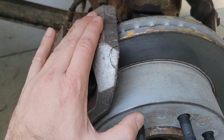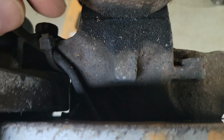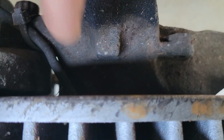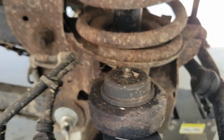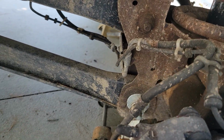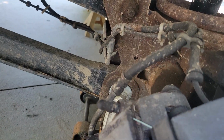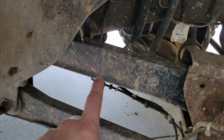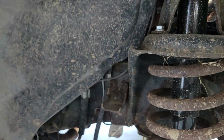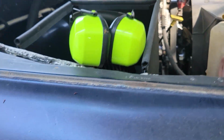Now you got to get the caliper bracket off, you got to get the rotor off, because the wheel speed sensor is this wire here, and it goes into the hub kind of under the rotor. And mine, I've got held on to the brake line with a bunch of zip ties, so I've got to cut all the zip ties out. The wire comes up the chassis and actually comes into the engine bay.